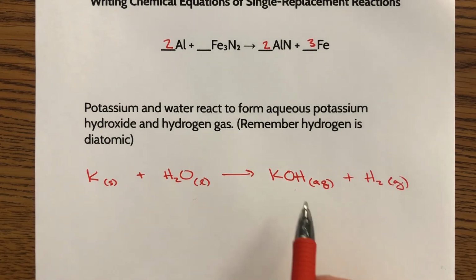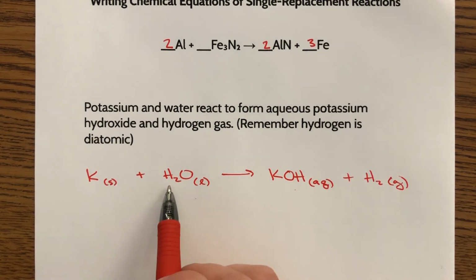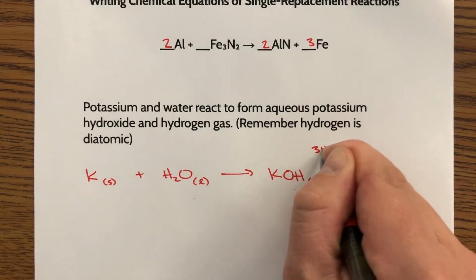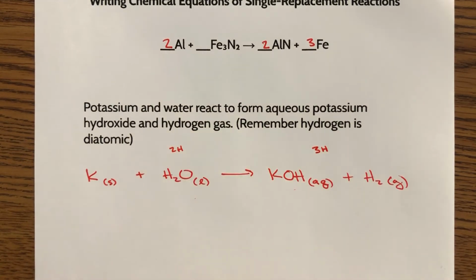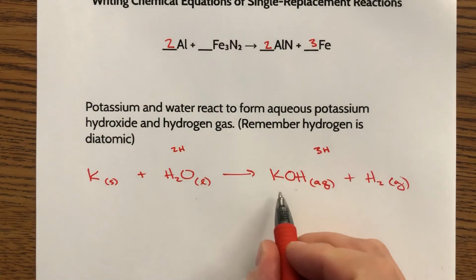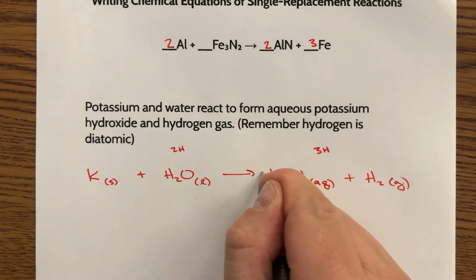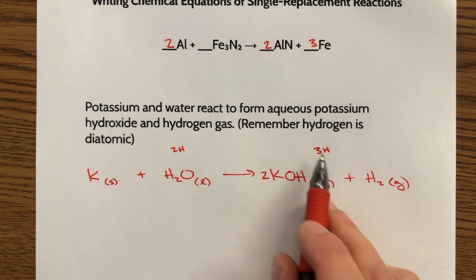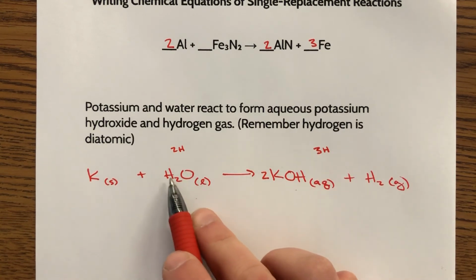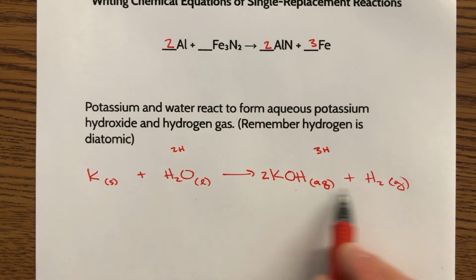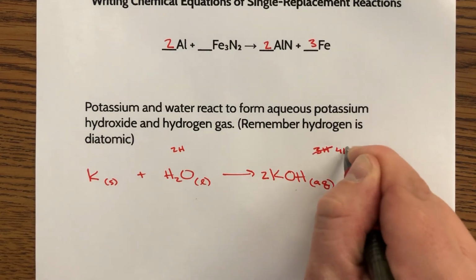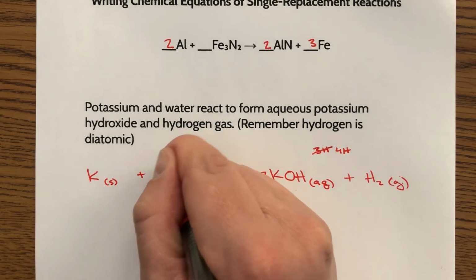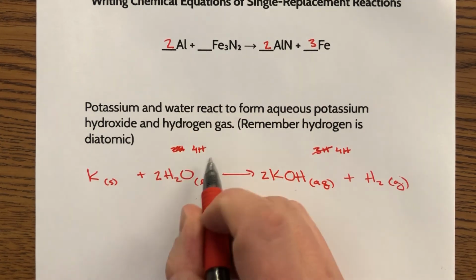So if we have 3 on this side and we have 2 here, let's add a hydrogen to this KOH, because if we find the one that's single and make it a multiple of 2, we can just work with this over here. So now we have 2 hydrogens and 2 hydrogens, we now have 4 hydrogens. And all I've got to do is add a 2 on this side. So now I have 4 hydrogens. My hydrogens now check out.